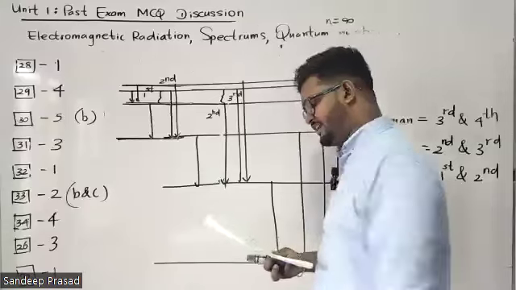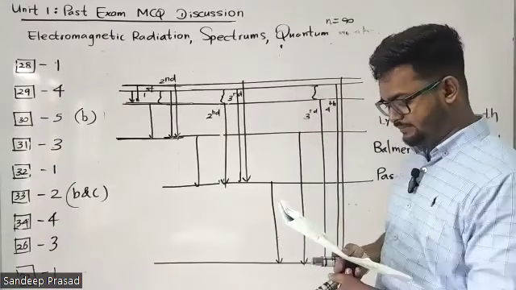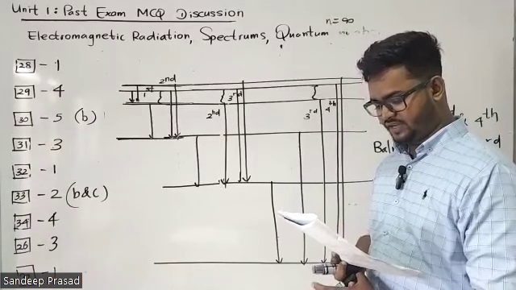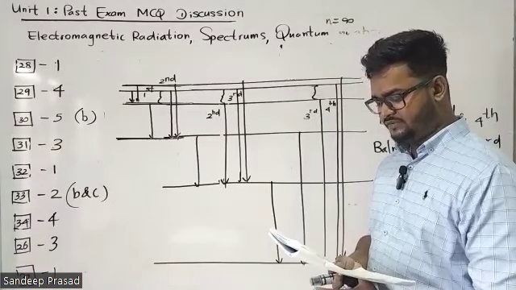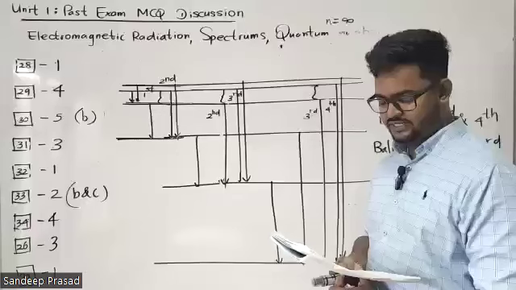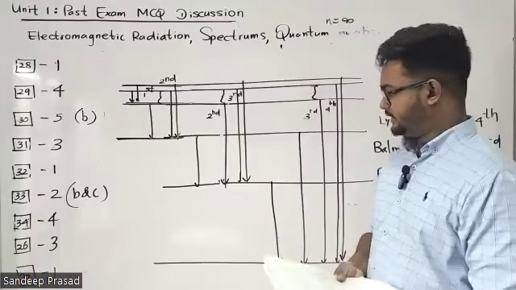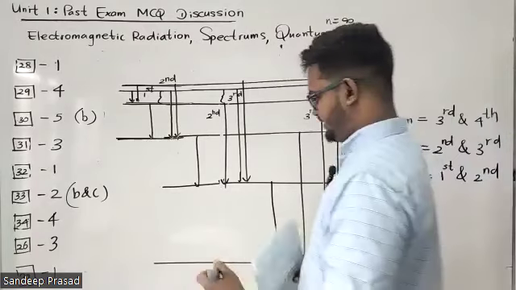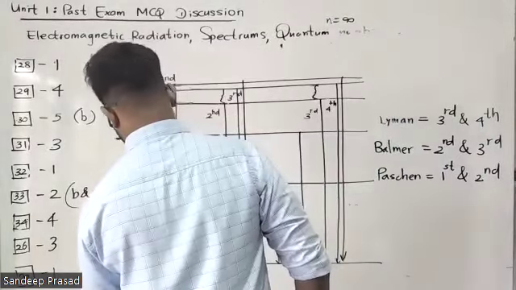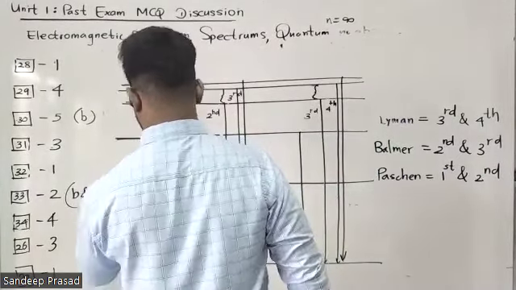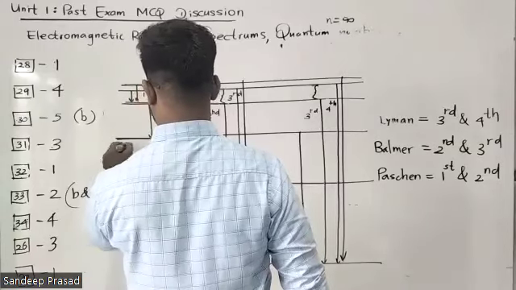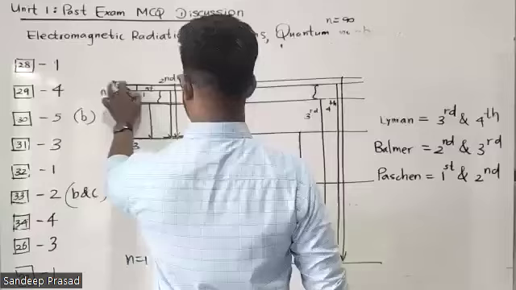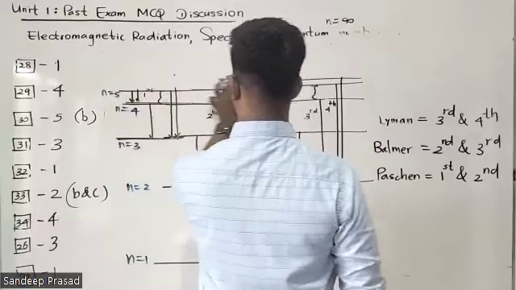A sample of hydrogen atoms excited in a flame has electrons distributed in 1, 2, 3, 4, 5 energy levels. How many different wavelengths of radiation are emitted by the sample according to the Bohr theory? Now here we have the diagram. So they are telling that 5 energy levels are there. n equal 1, and here n equal 2, n equal 3, n equal 4, n equal 5. So let me erase the sixth principal energy level. No need.